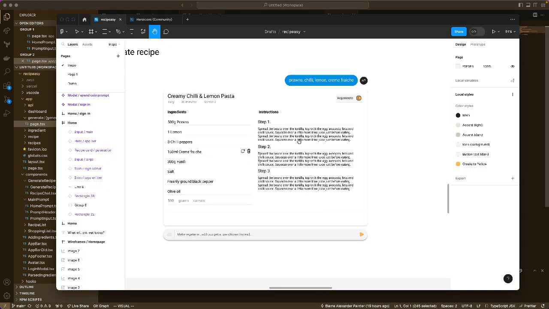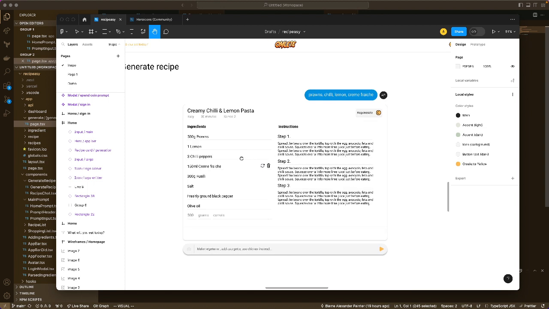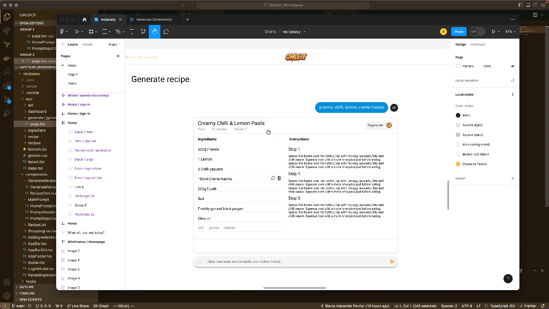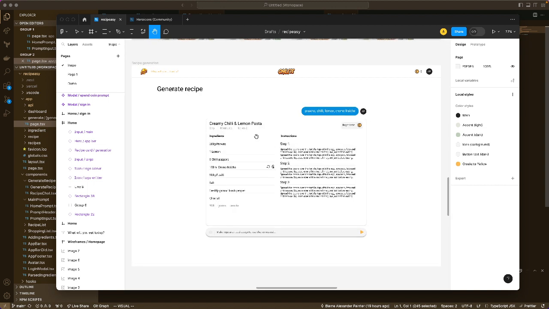Let's see, because we're going to pass it to this component here, and then maybe it would just be better to do another fetch.